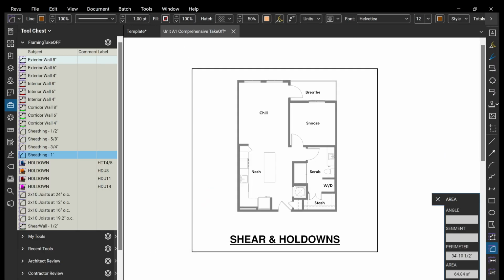Now be creative with me here. There's no structural framing shown. Typically, you would have the structural framing plan when you do this, but just imagine that this is already laid out, and I'm going to try to imagine myself and build it. So let's go and start off with shear.